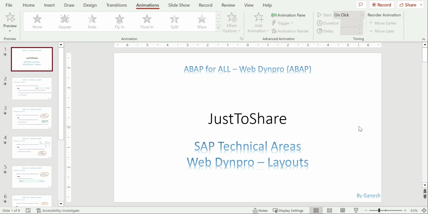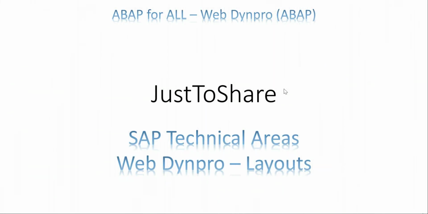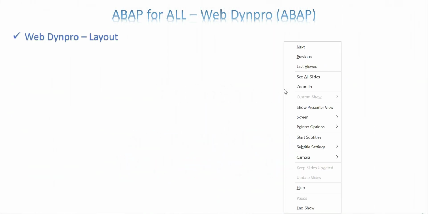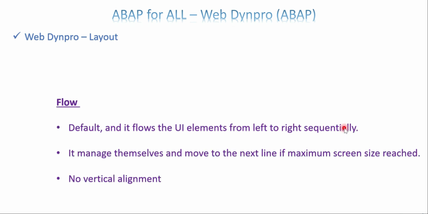Let's get into the slides first. Layouts. Once you understand the different types of layout, each has its own layout data. So there are two terminologies: layout and layout data. If you're comfortable with these, then designing any Web Dynpro screen is quite simple. So let's get into the different types of layout first.